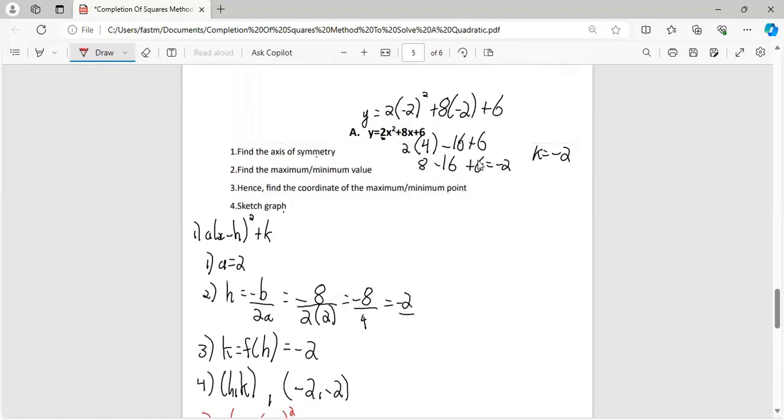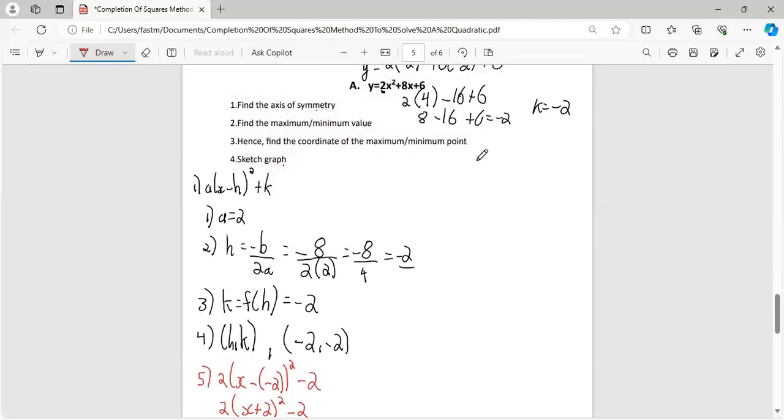Yeah, so now we could go back up and answer some of the questions, right? The axis of symmetry, remember that is h. So it'll be x is equal to h, so therefore x is equal to minus 2, right? The maximum or minimum value, so that is your k. So in this case, y is equal to k, so y is equal to minus 2, because k is minus 2, right? The coordinates are the minimum or maximum point. In this case, I think it will be a minimum. But when you sketch it, you'll see. I say it's a minimum. So the minimum will be (h, k), which is (minus 2, minus 2). Yeah? So we did this, we did this, we did this.